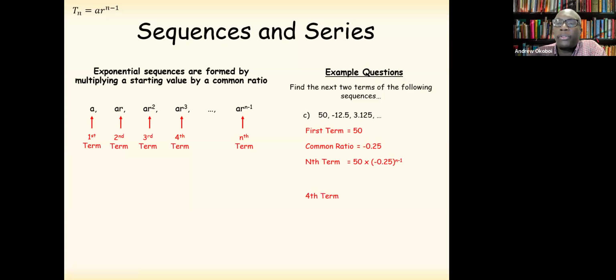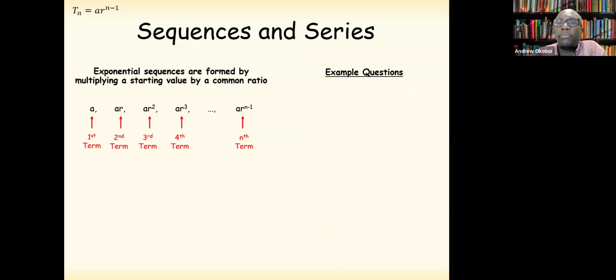So our fourth term, we have 3 terms in our previous sequence. Our fourth term, n will equal 4. So that is going to equal 50 times minus 0.25 to the power 4 minus 1. That will give us 3, and we can calculate that as minus 0.78125. Then we get our fifth term and essentially make the power 4 rather than 3 in our previous one. And now we get a positive number. And when we have a negative R value, we alternate between positive and negative terms.